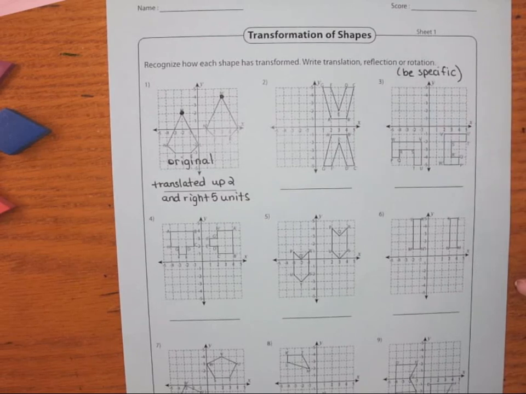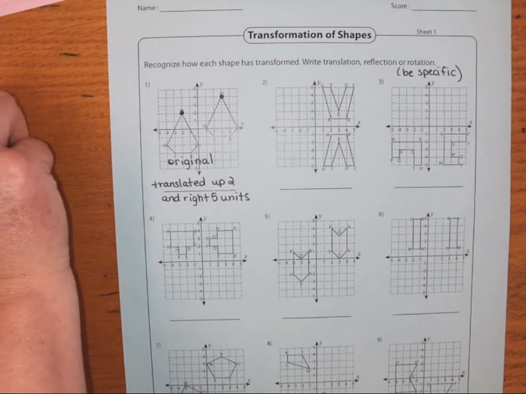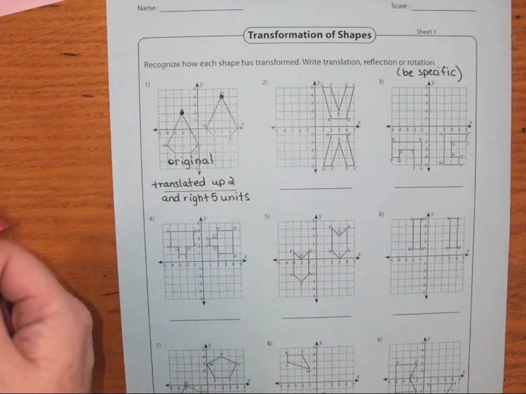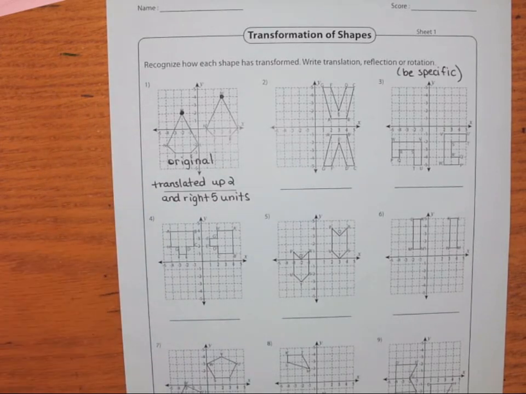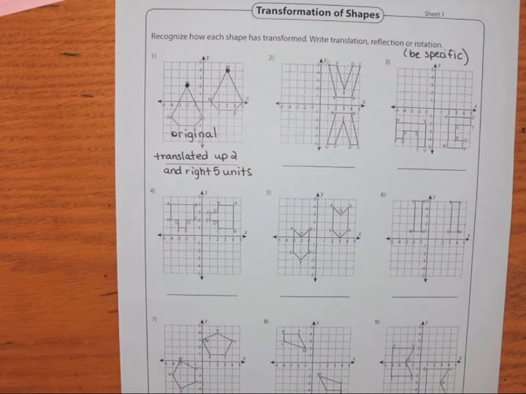So that's what I'm looking for on this assignment. I don't expect it to take you very long, especially the front side. The front side's a really, really quick assignment, or the first page, rather, if you're printing it off online and you're not doing front and back. But the second page, I want you to think about a little bit more. As usual, if you have any questions, just make sure that you contact me.